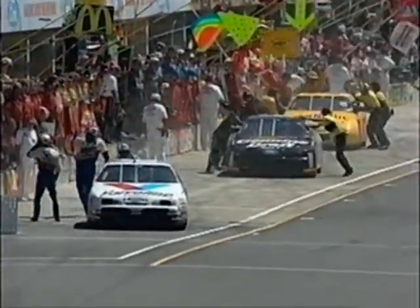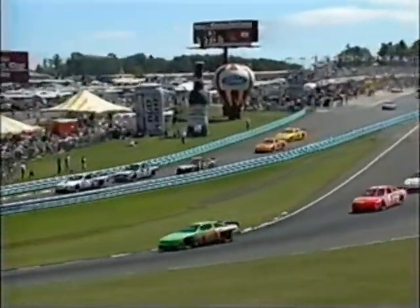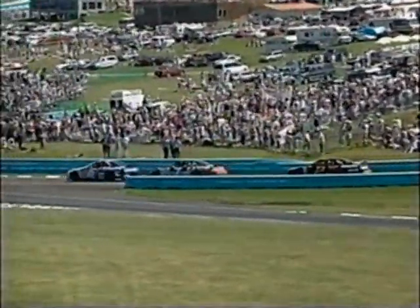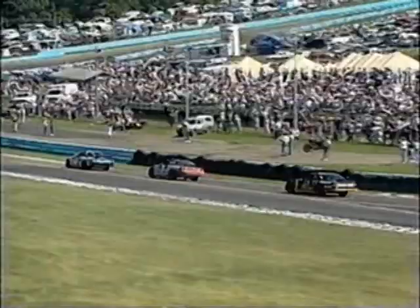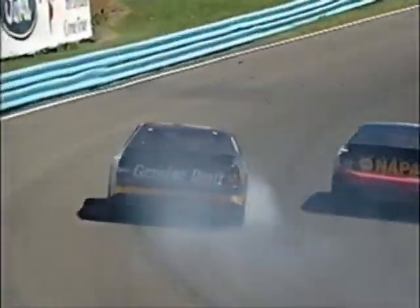Jerry, you told us early in the show that track position is everything, and they're losing a lot of track position here, but it could pay off for them at the end of the race. Jeff Bodine — and a collision as they come out! Rusty ran into the back of Bodine, and I think Bodine may have hit Mark Martin. He appeared to from this angle. What they were doing is slowing down to let that field go by because of the stop-and-go paddle at the end of pit road, and they really got jammed up there. We can see how much damage there is to the right front of Rusty Wallace's car — he's going to have to go back in the pit because the tire is rubbing the fender. Yeah, a lot of smoke coming from that. He's got too much damage to continue.